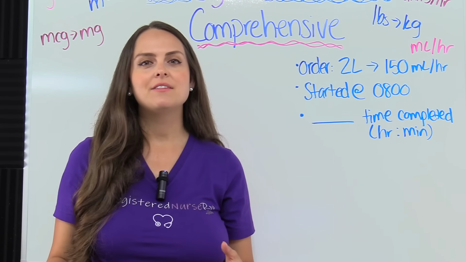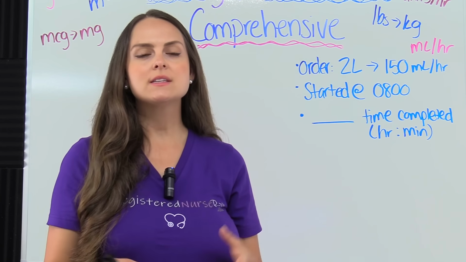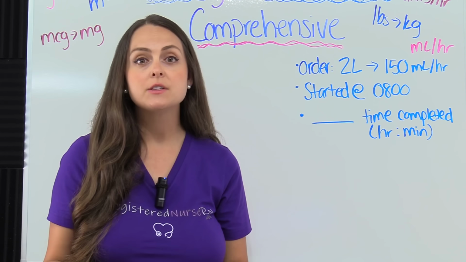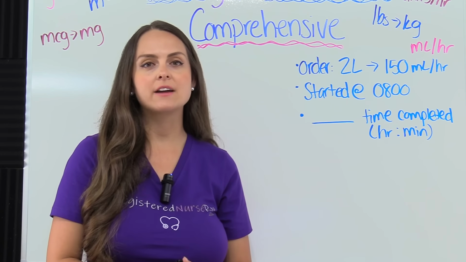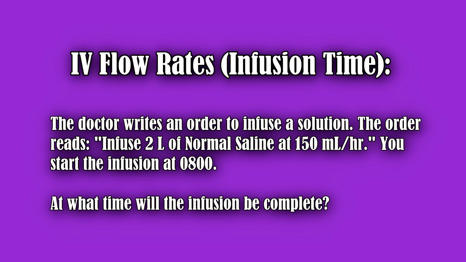Now let's solve an IV flow rate problem that wants us to solve for the infusion time. So when will this infusion actually be completed? So our problem says the doctor writes an order to infuse a solution. The order reads, infuse 2 liters of normal saline at 150 milliliters per hour. You start the infusion at 8 o'clock, and this is 8 in the morning. This is written in military time. At what time will the infusion be complete?